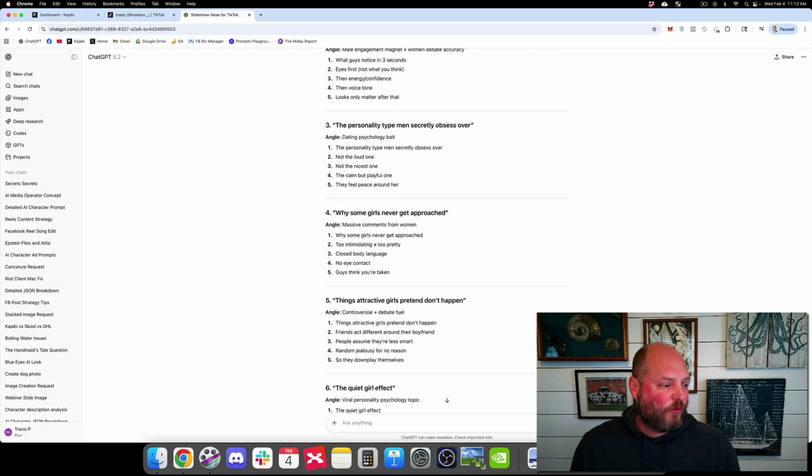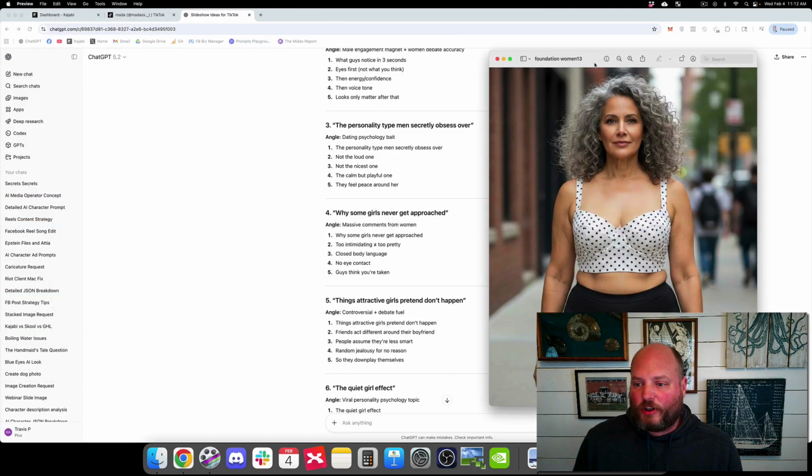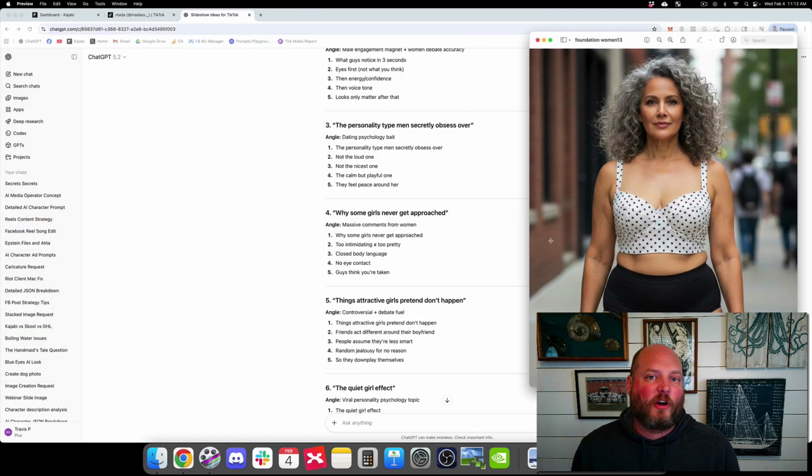So all these can work. Now, whoever your AI character is going to determine really what you want to be talking about. We're going to go ahead and create some slideshows for our AI character here. Not your typical younger type of blonde girl, blue eyes type of influencer. We like to go a little bit unique. The older, gray hair, curvy woman that grabs the attention of the niche crowd.